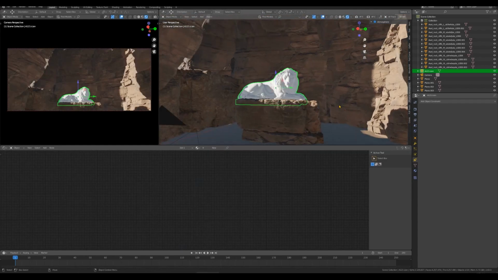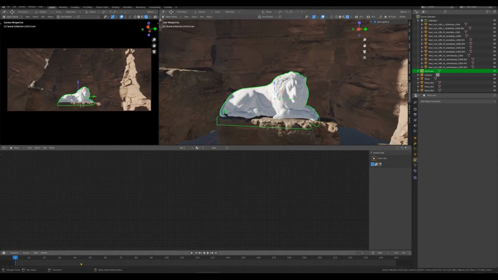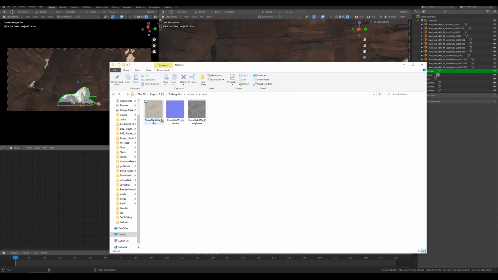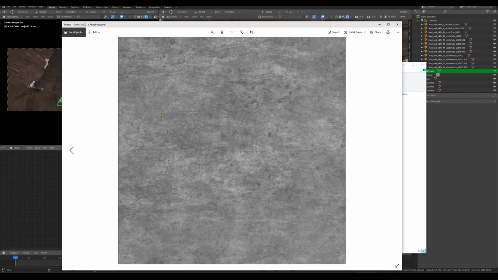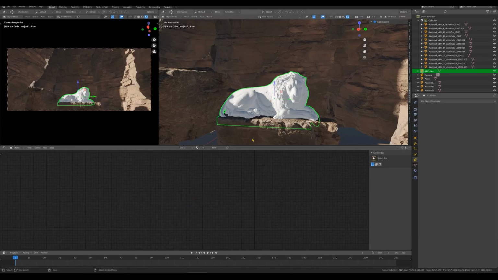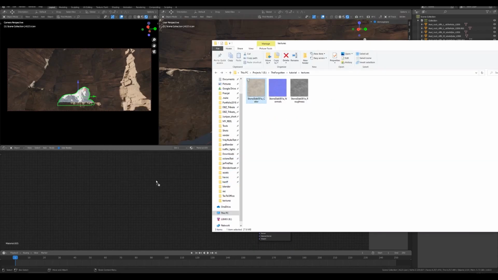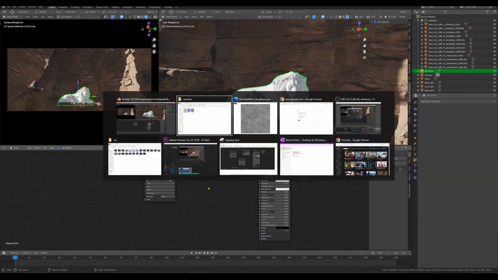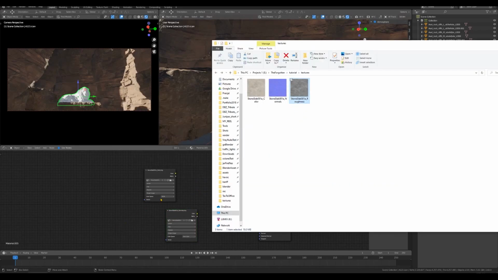Alright, so let's start putting some textures on our sculpture. So to texture this, I used a stone texture I found on the internet. It's made up of color, texture, normals, and roughness map. So I'm just gonna bring them into Blender. So let's just create a principled shader by hitting this new tab. Alright, and I'm just gonna drag it inside the node editor, the normals and the roughness.